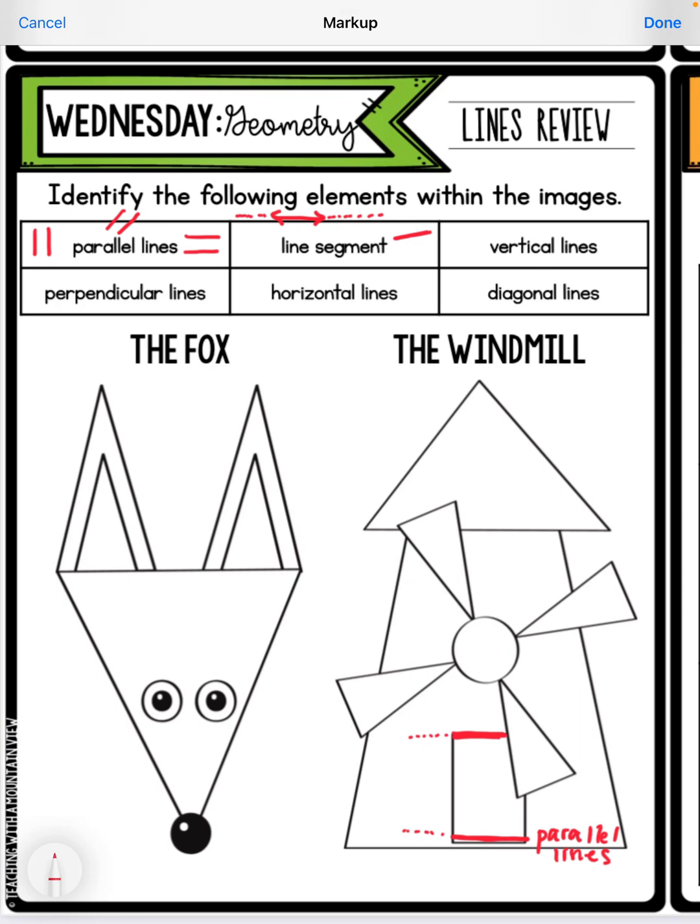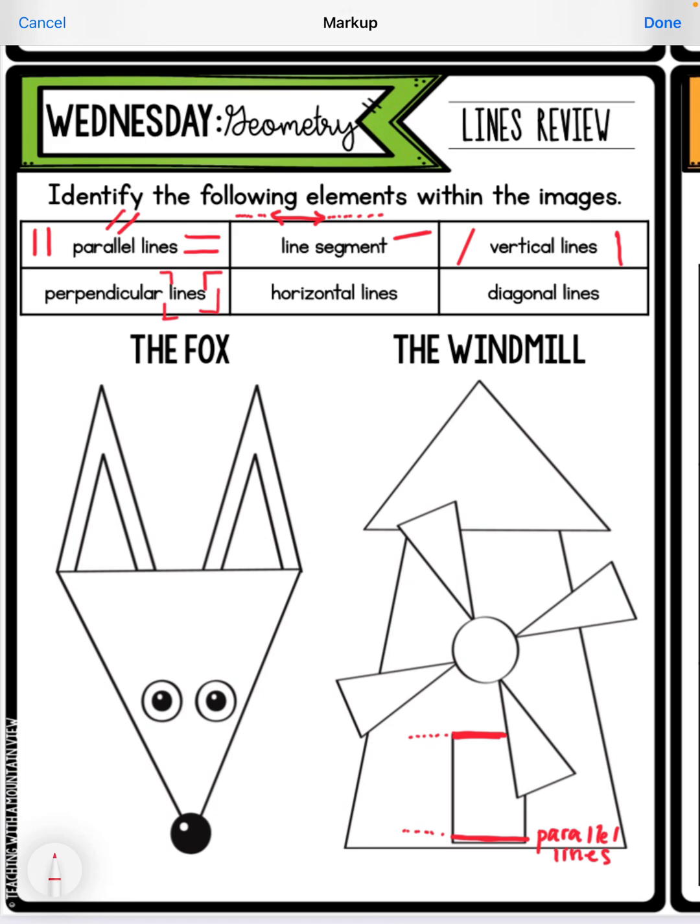Vertical lines are lines that go up and down in any way, so either straight up and down, maybe they're slanted a little bit going up and down, but then we'll get to horizontal in a little bit. Those are going to be opposite. Perpendicular lines are lines that when they meet up, they create a 90-degree angle, so they create that perfect corner. So it could be like an L, a backwards L, almost like kind of a 7-ish look. So any of those would be perpendicular lines.